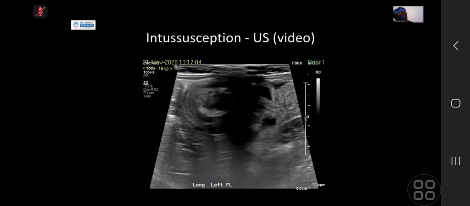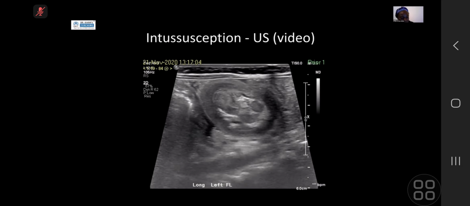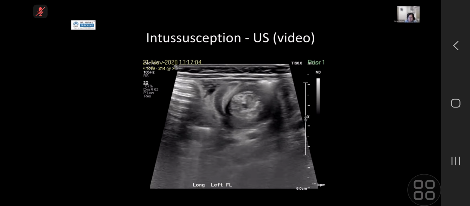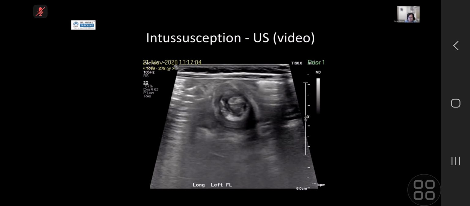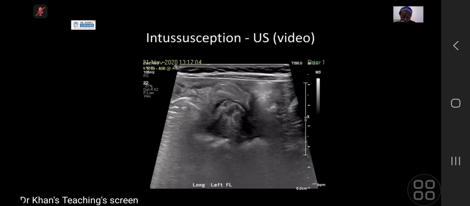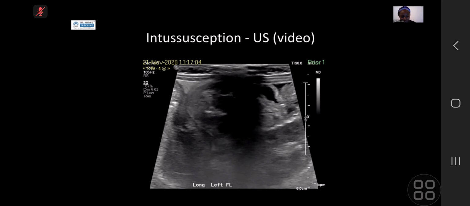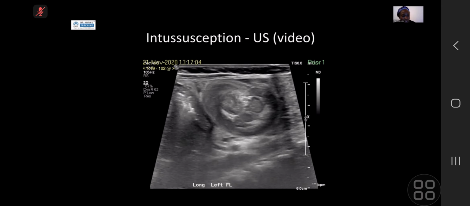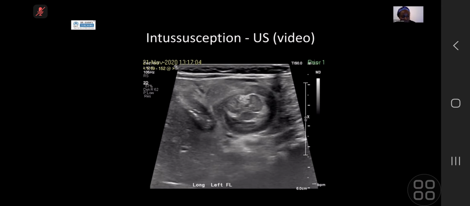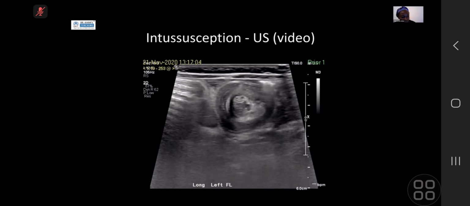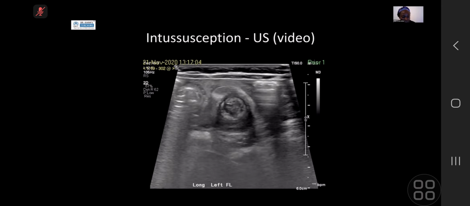So, first one. So this is an intussusception. So this is just a video. I love taking videos. I love cine loops. I know Sam loves cine loops. I find that, especially now I'm a consultant, when I'm trying to review a registrar's ultrasound, sometimes I'm like, I don't know what you're looking at. But if they've sent me a video of what they think is abnormal, I can more easily dismiss or confirm the abnormality. And I take videos for myself because sometimes you've not noticed something as you've been scanning, and then when you go to report it, you see the video and you see the abnormality.